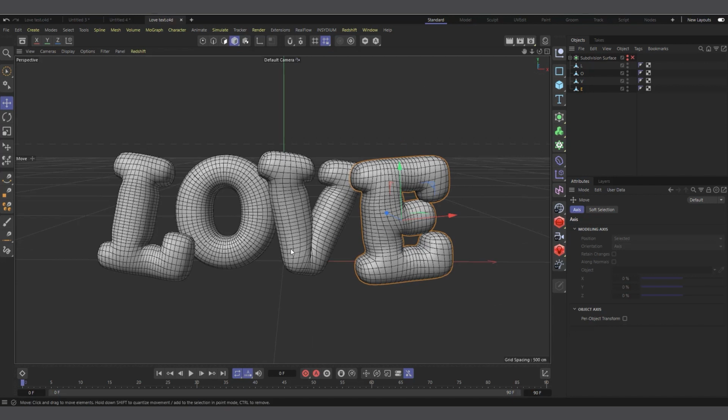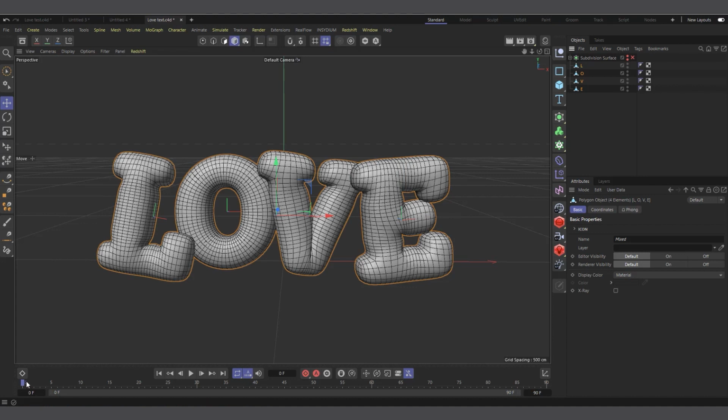So now we've arranged our text, and this is our initial position. And at this point, if we're going to use keyframe to keyframe all of them, with this simple sort of animation, this would have been very easy. So at this point, all we have to do is to select all our texts, right? When we are using normal keyframes, right? And let's set a keyframe here. So with all of the text selected in the object manager, I'll just click on this particular red icon, record active object. So if we click on it, you can see we have a keyframe set here.